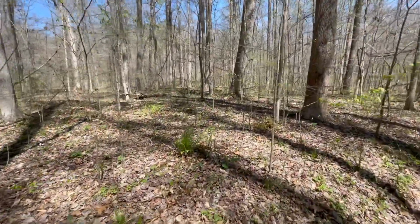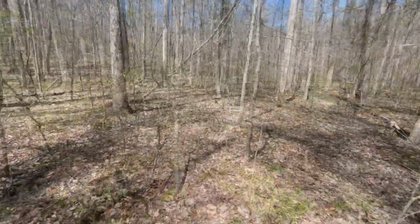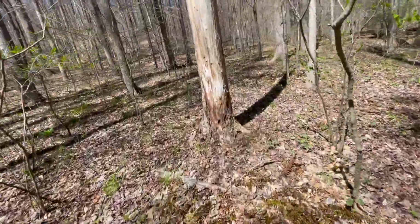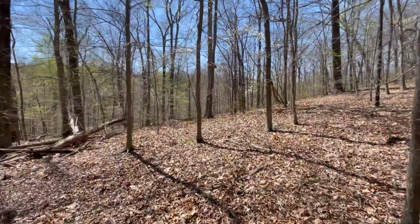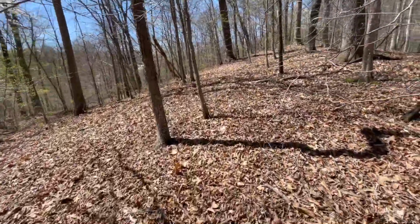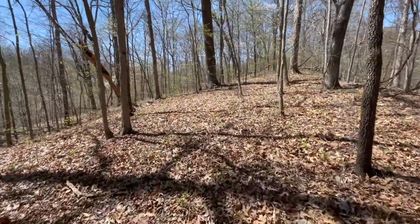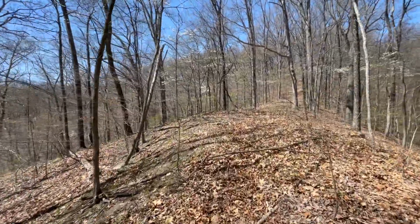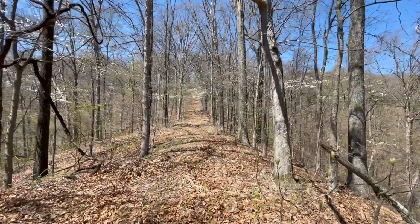I'm getting kind of past it, so I'm going to see if I can get in here and find it by walking through. If the trail is still in recognizable condition, I should be able to find it as we approach this hill here. The path I'm trying to follow runs right up this ridge. But unless it's hidden under the leaves, I don't see anything recognizable as a path. Well, I guess on this part of the ridge at least, this more or less looks like a trail at this point. So theoretically it's still here.